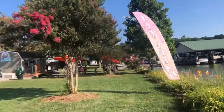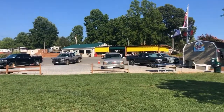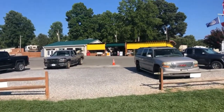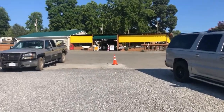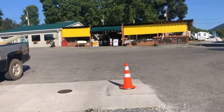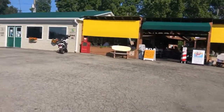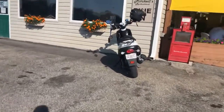And here's the Captain's Scoop Ice Cream Parlor right there. So, Mitchell's Point Restaurant. Great, great place on the lake to go. It's open most days of the week. I think it might be closed on Monday. Friday and Saturdays, in the evenings, they definitely have people playing. Good music, good beer, good pizza, good sandwich. Good way to end the day riding all around Bedford and Campbell counties, a little bit of Pittsylvania County. And so we're going to jump back on Scoot 2 and finish up the day.